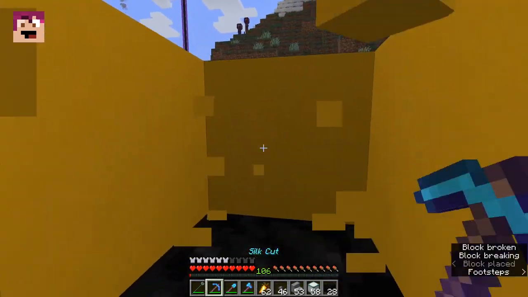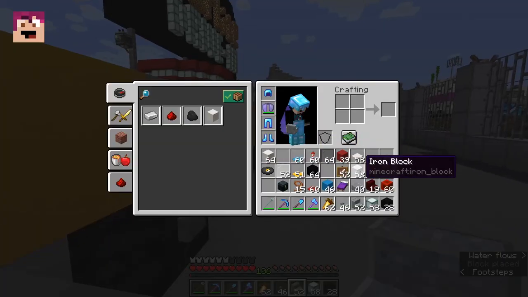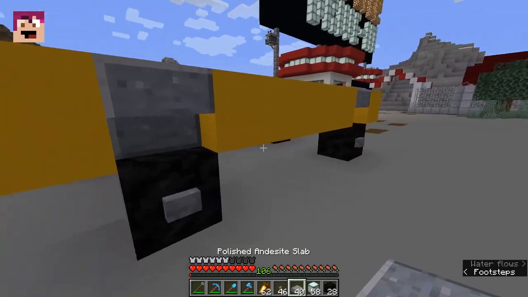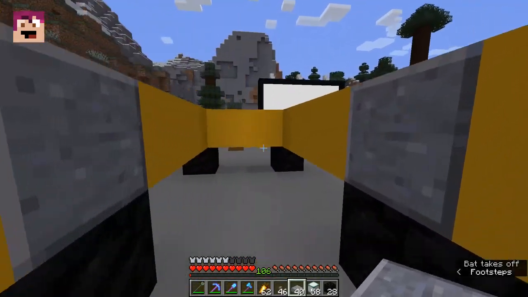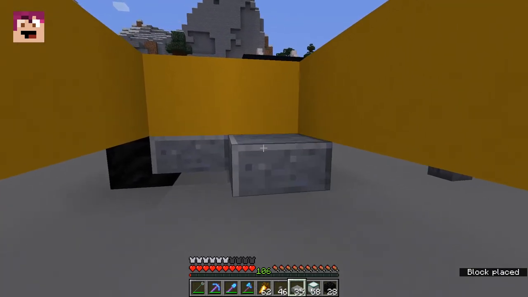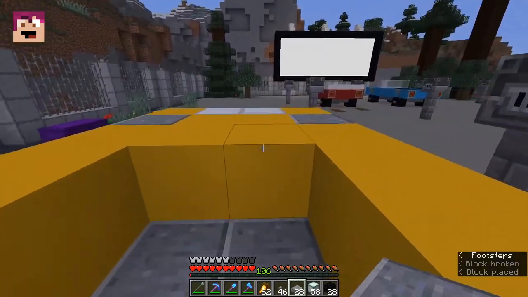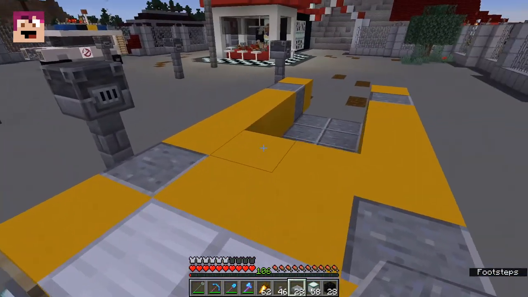So what I learned from making Ghostbusters Ecto-1, it's so much easier to do this once you place blocks in position. Next, we get our polished andesite slabs and we place them all the way from between the front tires to between the back tires, like so, to give us our inside.